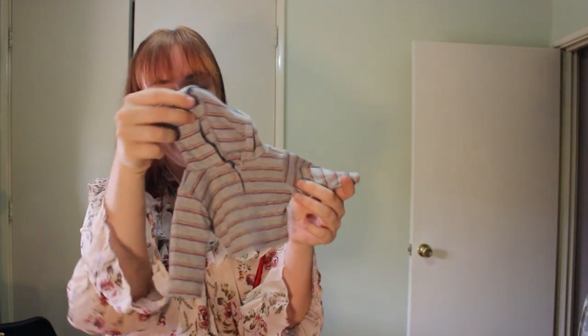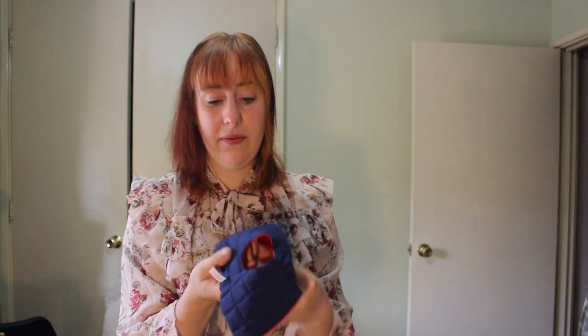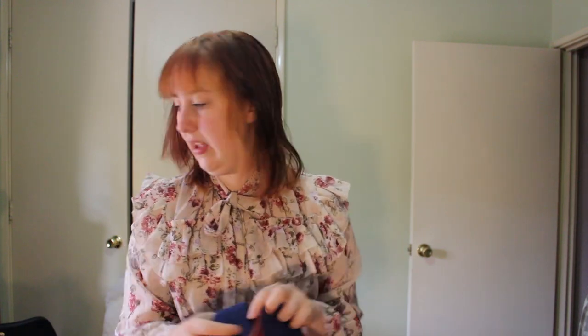Next thing it comes with is this stripy hoodie — I vividly remember AG Smiles having this on her Instagram when she'd take photos of her new dolls in the Arizona desert, so I'm so happy to have this piece. It's almost exclusively purchased for Miss Raven, my first doll, number 24. And then last but not least, it comes with this vest, which I've been calling reversible because it's only got a teeny tiny tag. I love how it's red and then navy — I think I prefer the navy side with the red poking through, and the zip is functional on both sides so I'm sure it is supposed to be reversible.